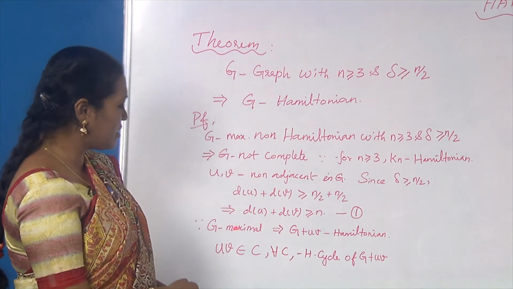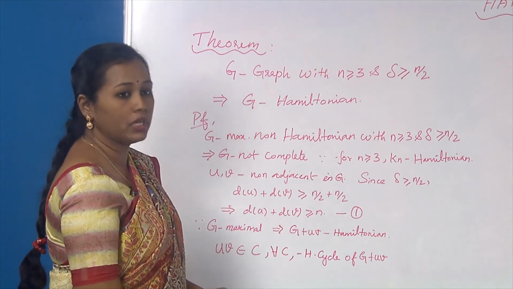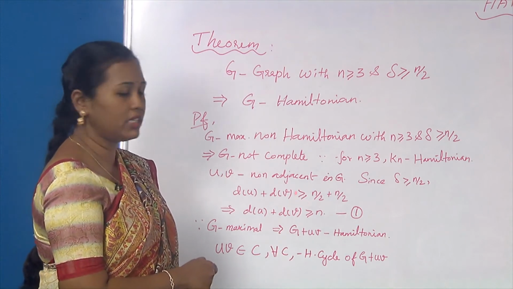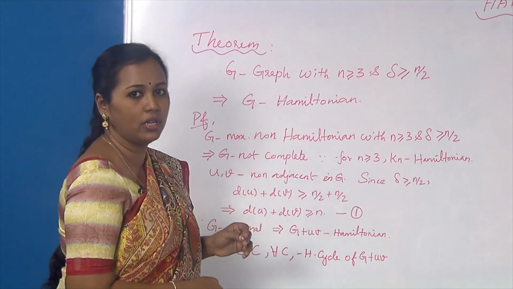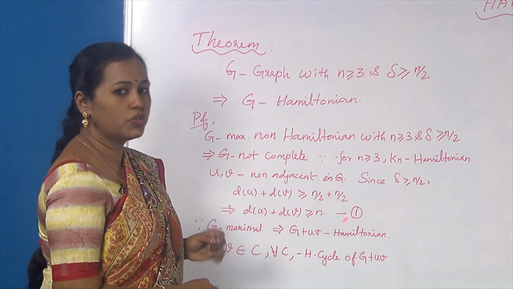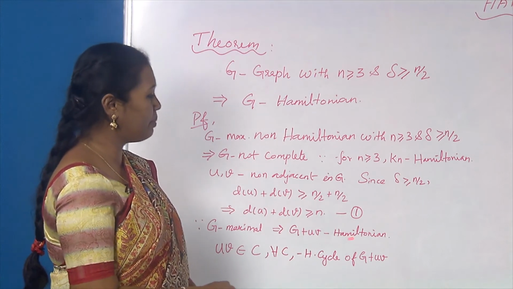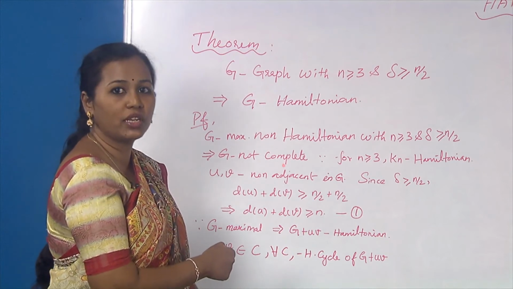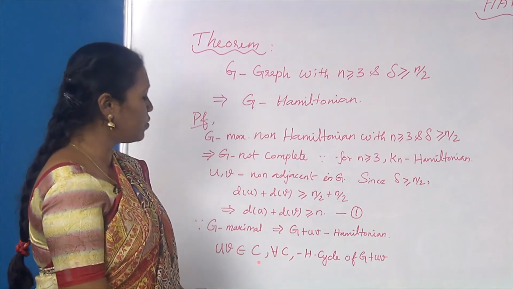Now, G is maximal implies that we consider G plus one more edge, let us say UV. Let us keep in mind that U and V are non-adjacent in G. So, U and V do not have an edge connecting them in the original graph G. I am going to create a new graph G plus UV by connecting those two vertices U and V. By connecting these two vertices, the graph immediately becomes Hamiltonian, because earlier G was a maximal non-Hamiltonian graph. So, G plus UV is Hamiltonian. Now, UV will belong to the cycle C.